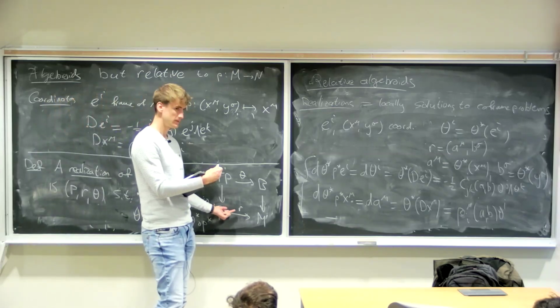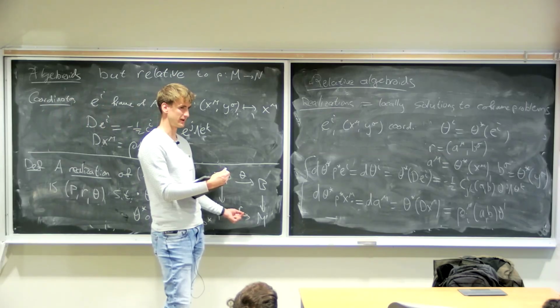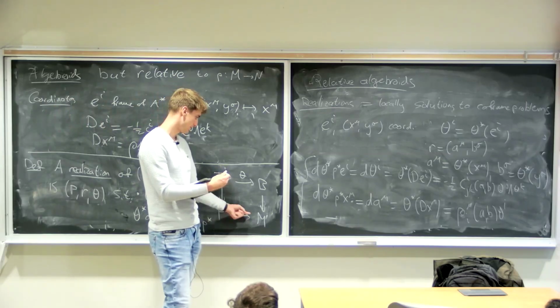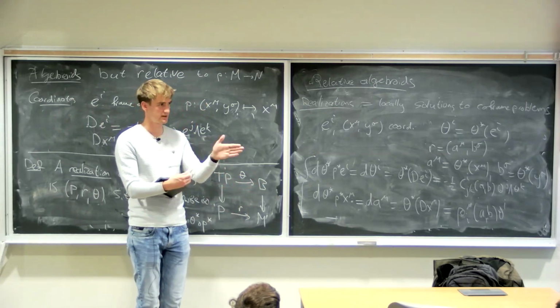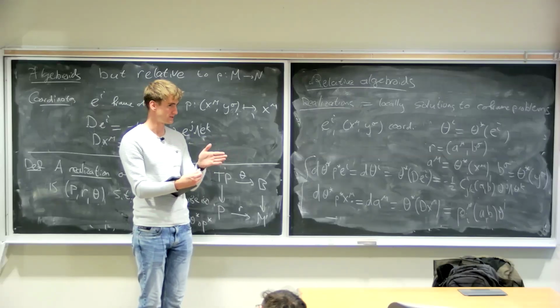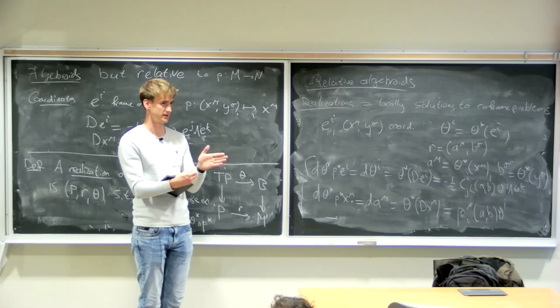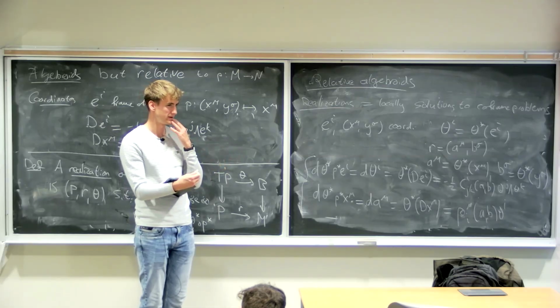So how do we get a relative algebroid from this realization? You get an honest algebroid from the realization. For ordinary algebroids, this realization only lives alongside a leaf of the algebroid. So maybe the object you're referring to there is the algebroid restricted to the leaf. That's just something you can recover from the realization. Is that the correct way to think about it?